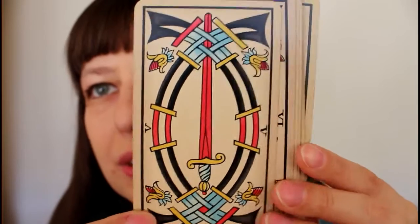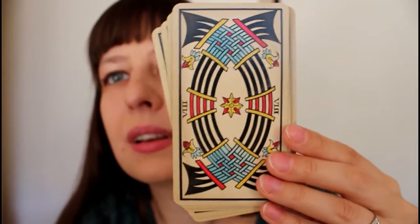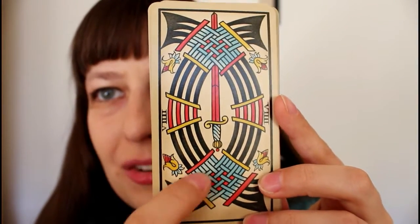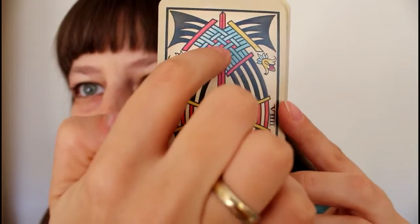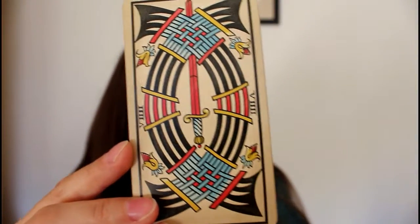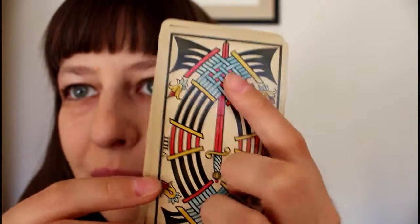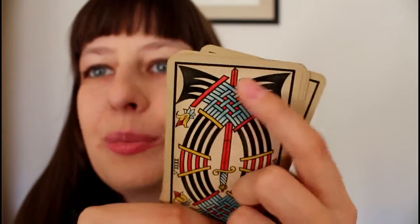We're getting to another point. With the swords, the Nine is important here. As you can see, those red fillings form a heart here and here. Pablo said it's a detail from Fortier's deck. And it depends whether the sword is pointing into you — then it's piercing your heart — or maybe this is your heart and you're piercing someone else's.